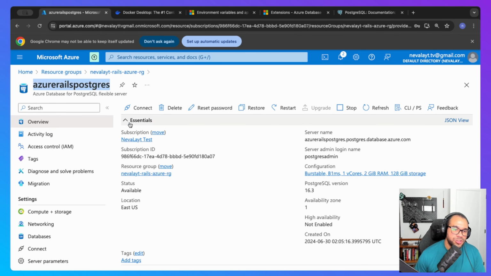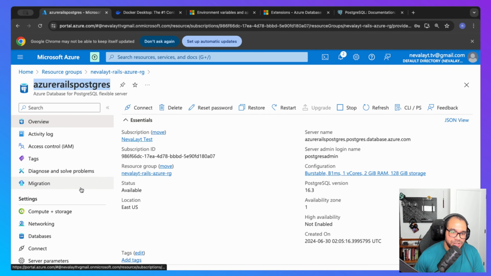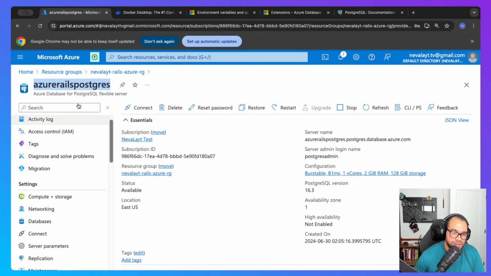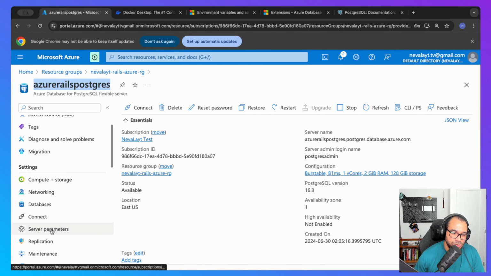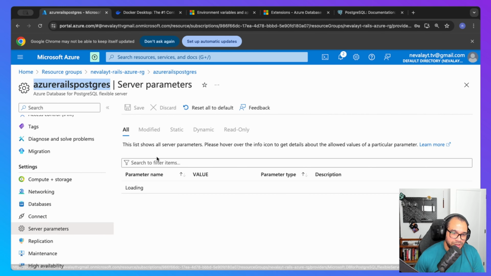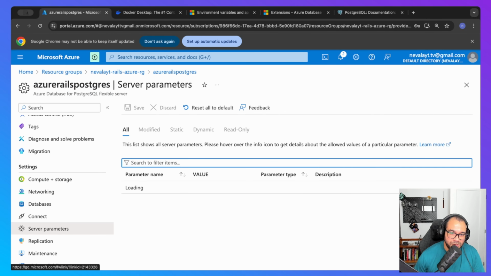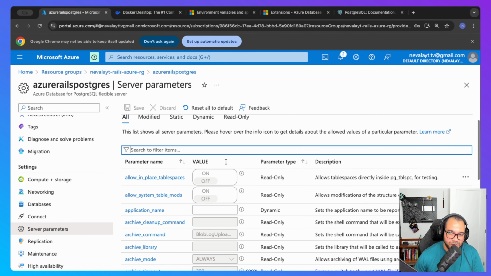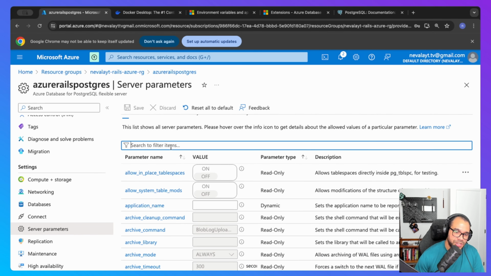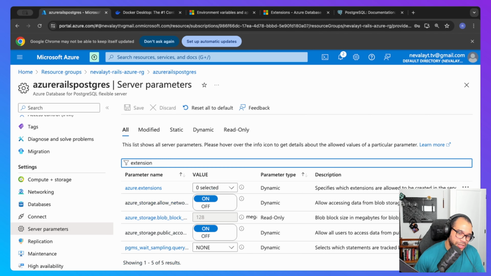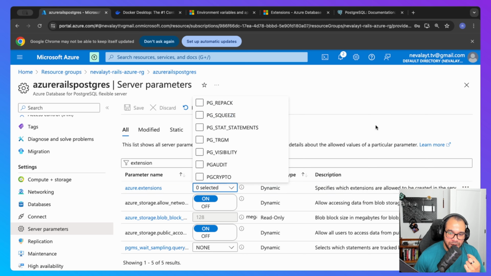From the Azure PostgreSQL server instance, or Azure resource, we'll click into server parameters here. Go down to Azure extensions, I believe. So let's filter by extension. Azure.extensions is what I'm looking for. And we're going to match this with the PLP.